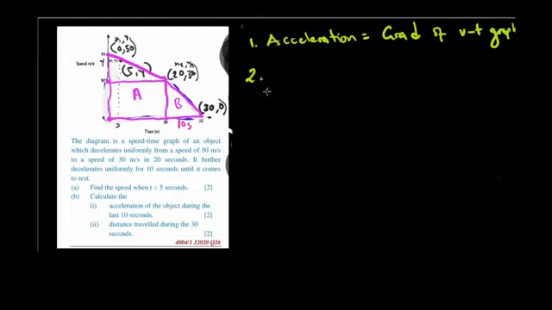Sum up what we have just learned. The most important facts are, firstly, that acceleration is given by the gradient of the velocity time graph, which can also be called the speed time graph. Since velocity and speed, though different, in mathematics, the difference is not as much recognized. Then point number 2, we learned that the distance is given by area under the speed time graph. So these are the two main facts which we used to solve our questions.